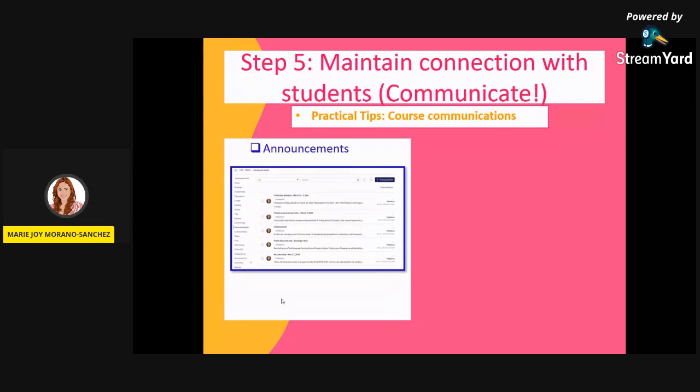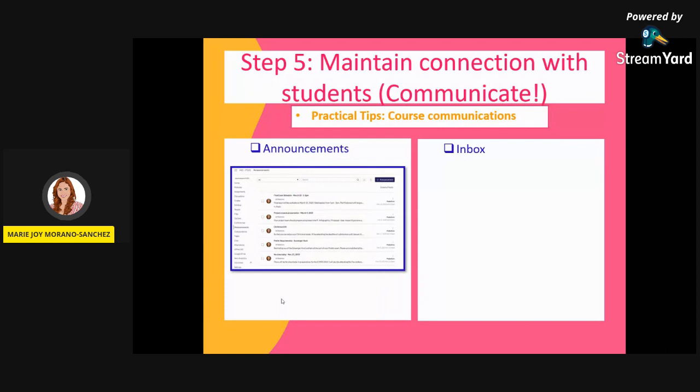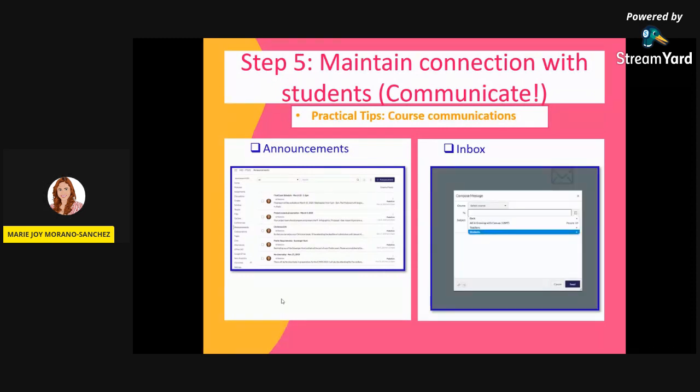You just have to click Announcements. An announcement can be modified just like pages, discussions, and assignments. Or you can use your inbox. The Canvas inbox has a restriction: you can only send messages to students who are enrolled in your course, or to your co-teachers, so long as you have common courses, meaning you are enrolled in the same courses. Just like this, I can send to all teachers or students in Canvas USPF.